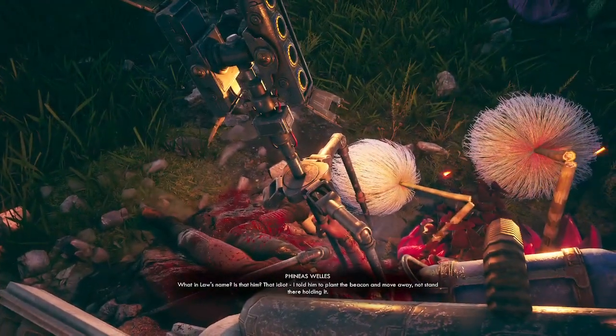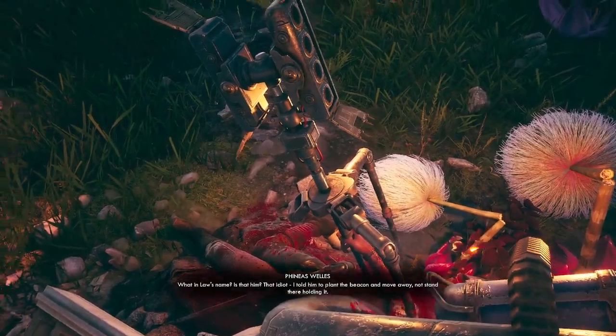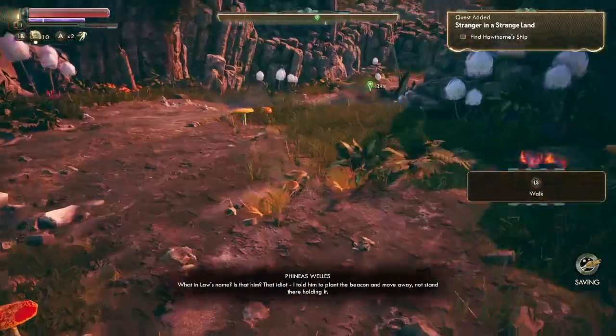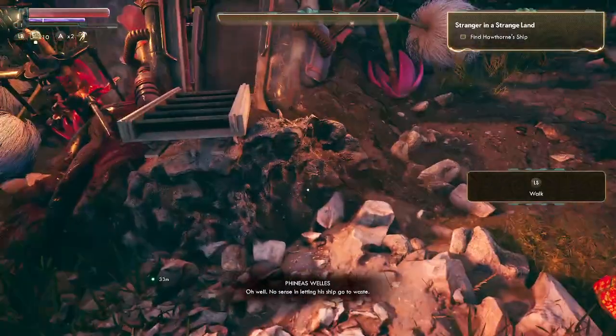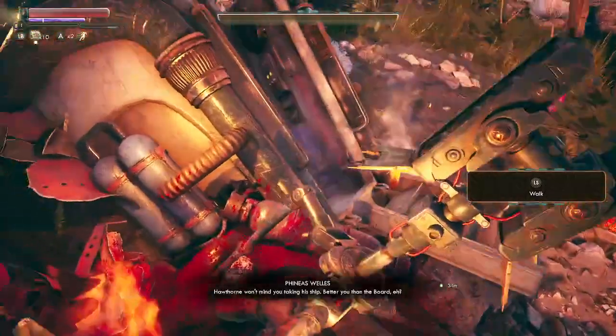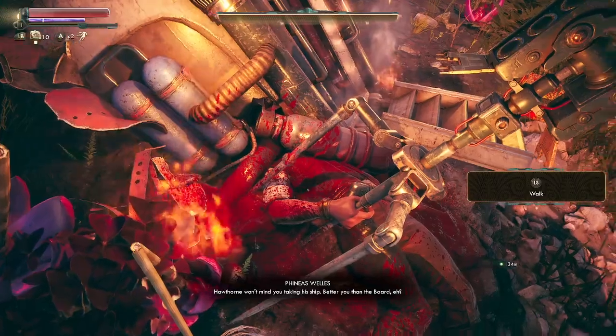What in law's name? Is that him? Oh, that idiot. I told him to plant the beacon and move away, not stand there holding it. Oh well, no sense in letting his ship go to waste. Well, Hawthorne won't mind you taking his ship. Better you than the board, huh?